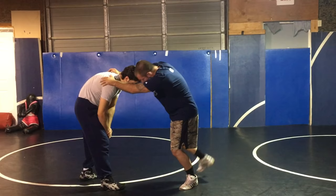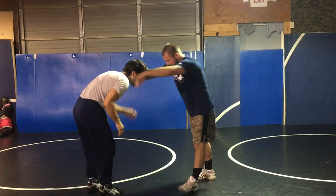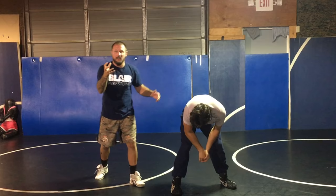If first of all you stop your opponent's shot by down blocking with your head, good for you. That's awesome. Stopping a shot is one thing, but scoring off of his attack is certainly another. So as you down block, at least give yourself a little bit of an angle as you do it. Instead of stepping directly backwards, always start stepping to the side.